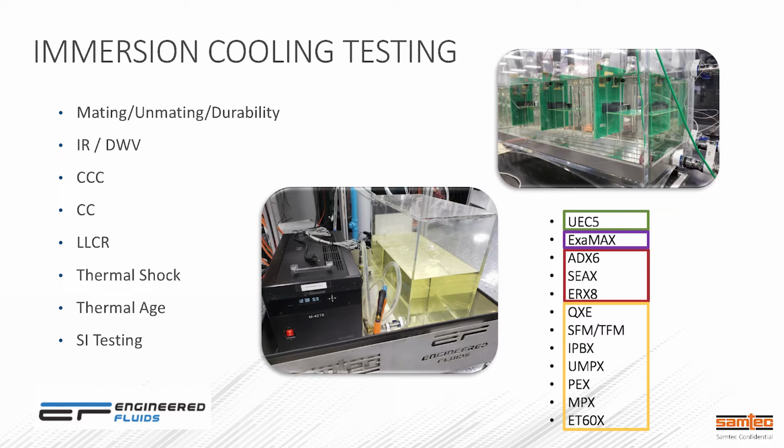If you notice the series on the right side, each of these are separated by their use case. So the top green box are optical products. The next purple box are backplane products. The red box is high-speed board-to-board products. And the yellow box are power and lower speed signal connectors.